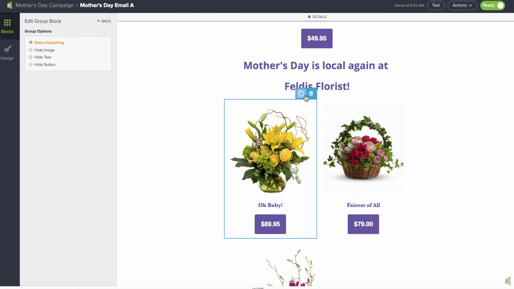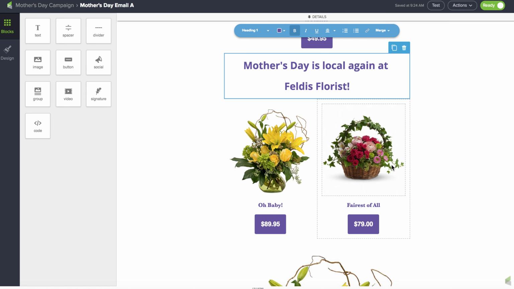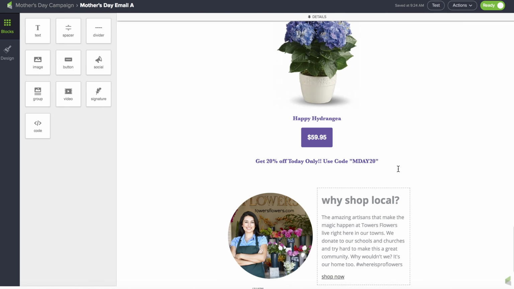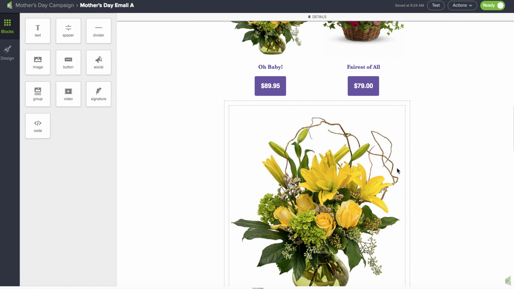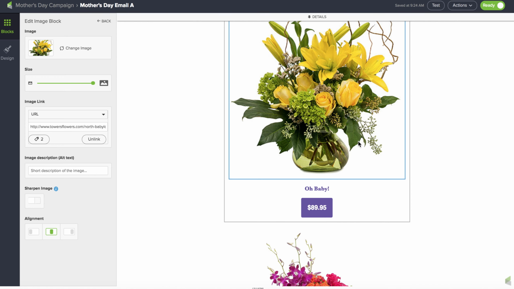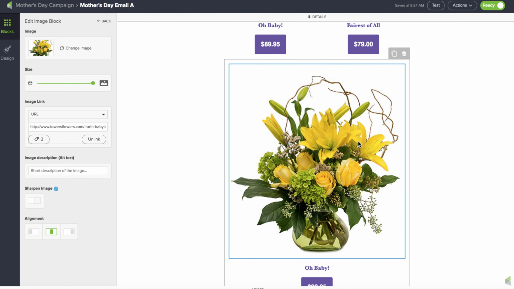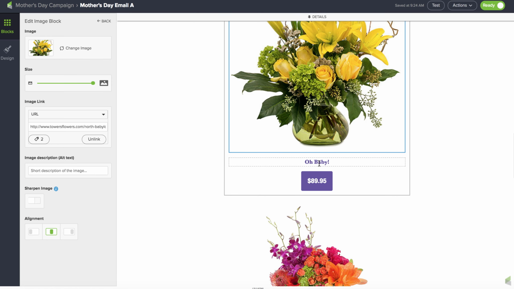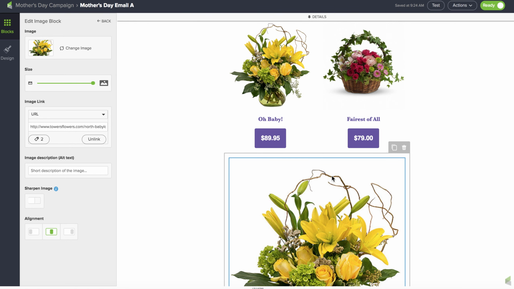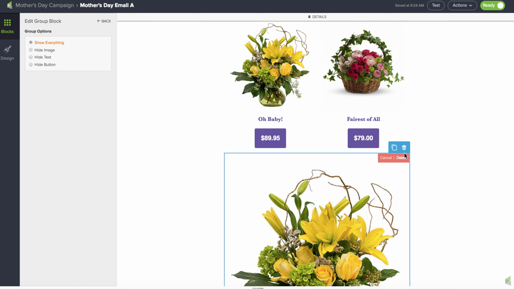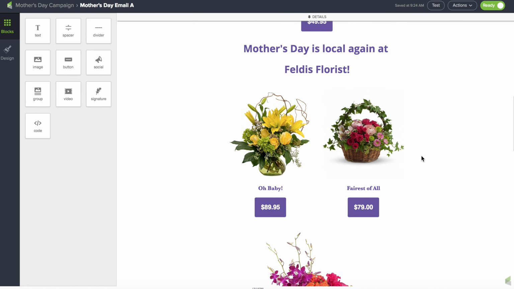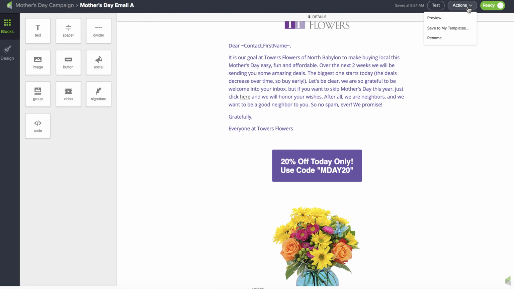Let's try that again. Okay. All right, so there it is. So this is a duplicated block. And we can size this, we can drag it and drop it, we can use this as a way to create a new block easily with the intention of completely changing the image and the name and the pricing. So it's a quick way to create a block that mimics this, but then you edit it and change it however you want. If you want to get rid of something, it's pretty self-explanatory. You're going to press the garbage can, delete it. All right. If you want to take a look at this, there's two ways you can do this. One is you can preview it.